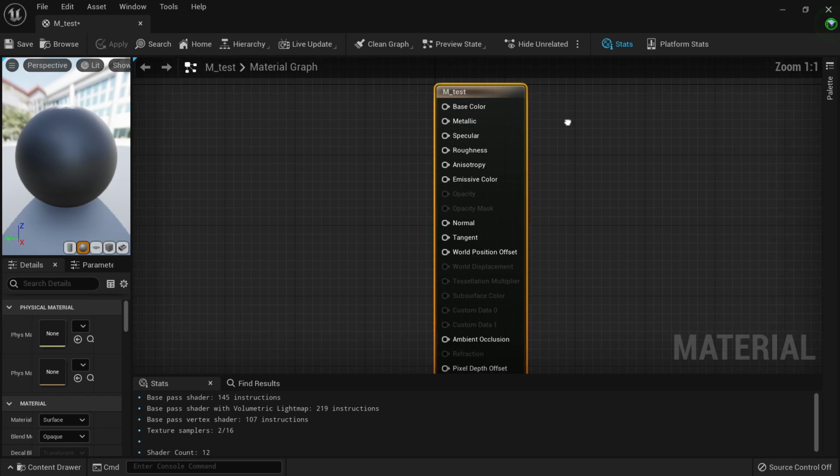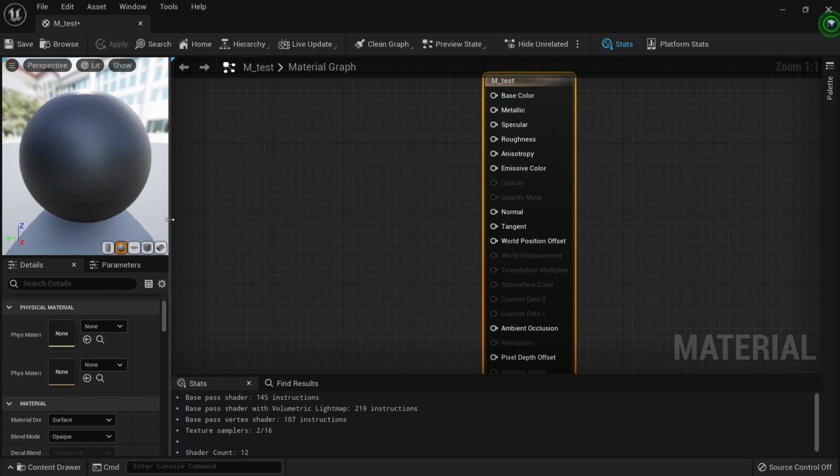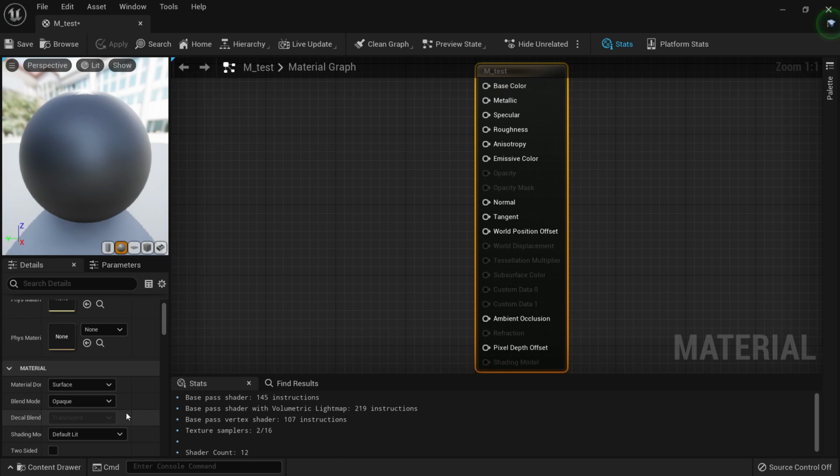So you see that in this material, some parts are gray. The reason is that this material is made of certain properties. The way you change this is by going to the material and going to the blend mode. Here you can see different blend modes.